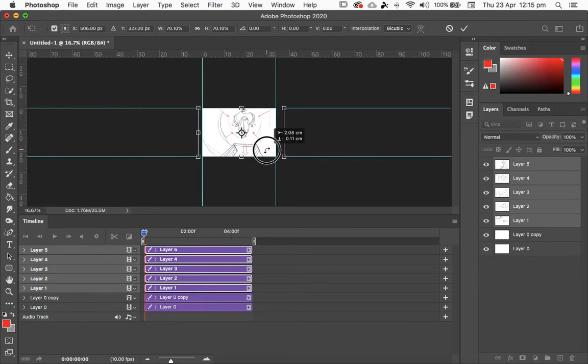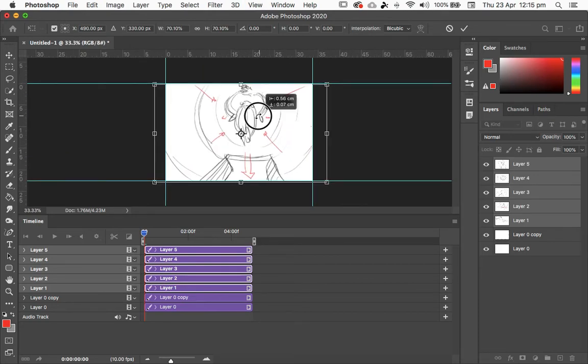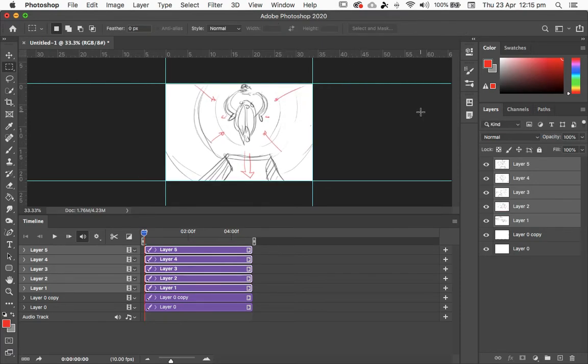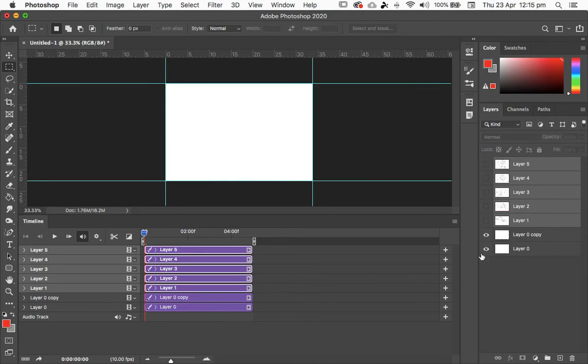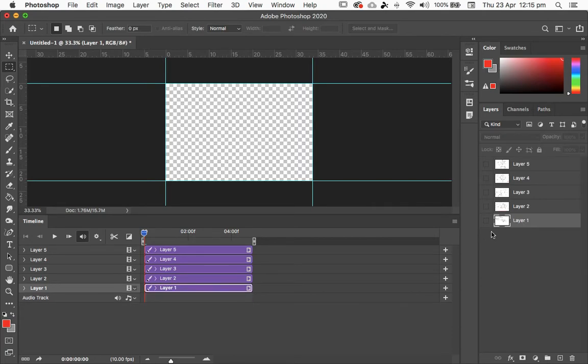Now, it looks like the storyboard is a slightly different format to the animatic screen in this process, but we can make it work. I might just stretch out my canvas a little bit, like so. So there they are. They should all be in there now. I'm just going to get rid of any layers that I don't need.